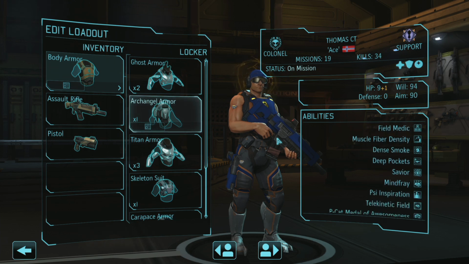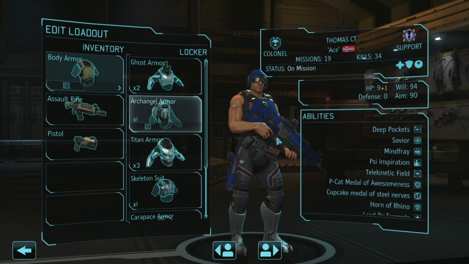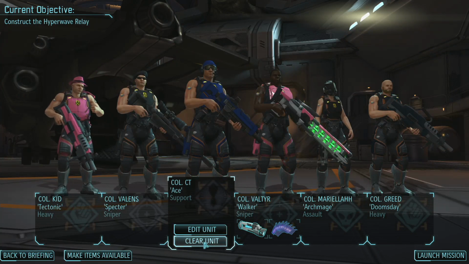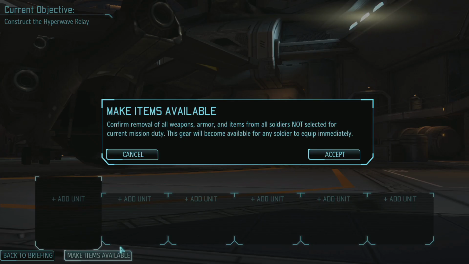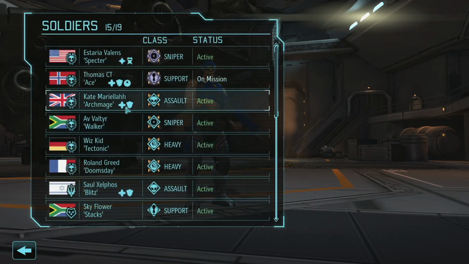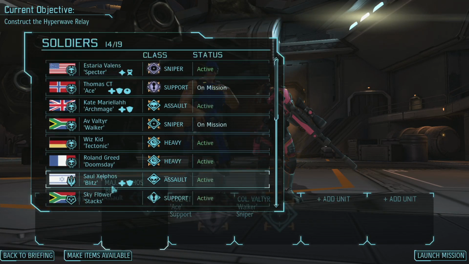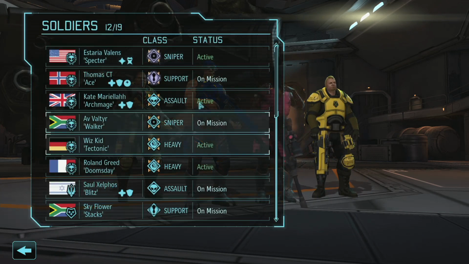Is there anybody I actually trust who's played this game before? Don't take all your good ones. Guys. Alright, make all items available. It's just. Right, I'm gonna take Thomas and I'm gonna take Baltier. But then I'm gonna take my second best assault. Yeah, alright.